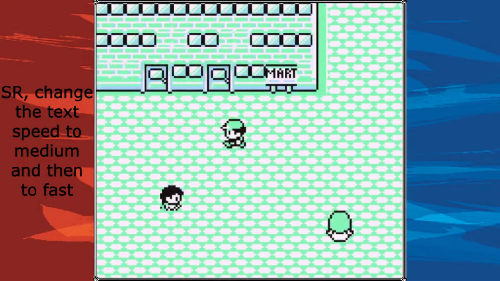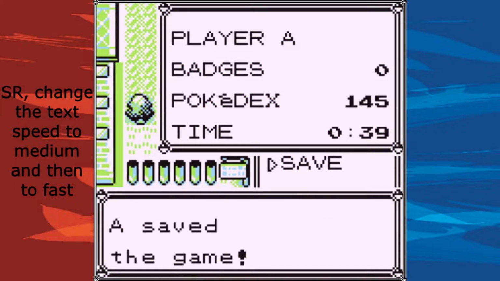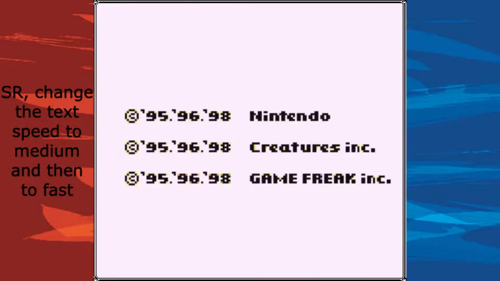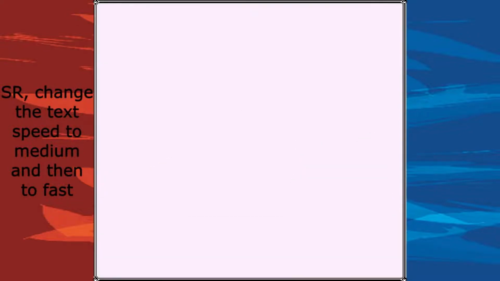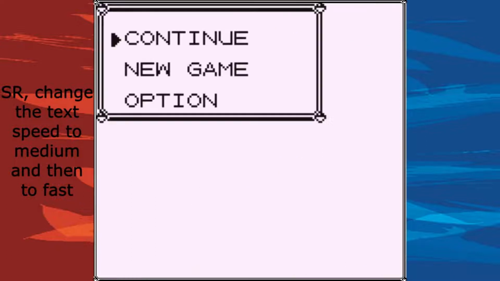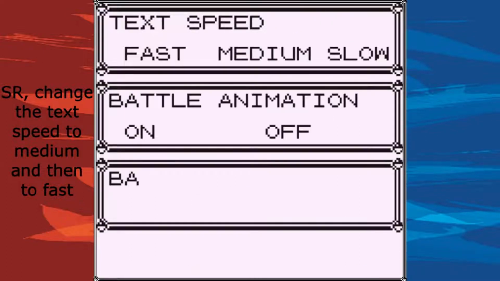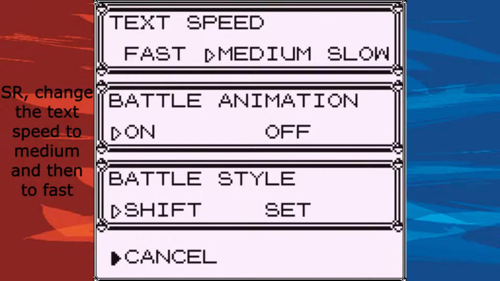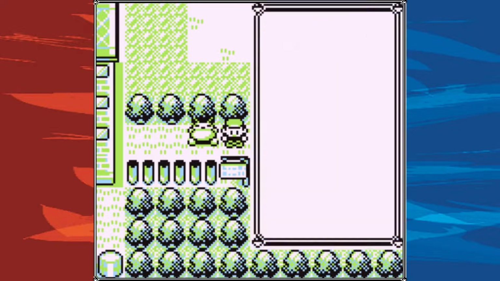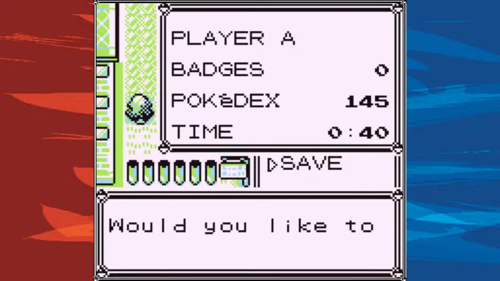Go to the Snorlax and save in front of it. Soft reset and change the text speed to medium and then to fast. Save again and you can now start hunting.